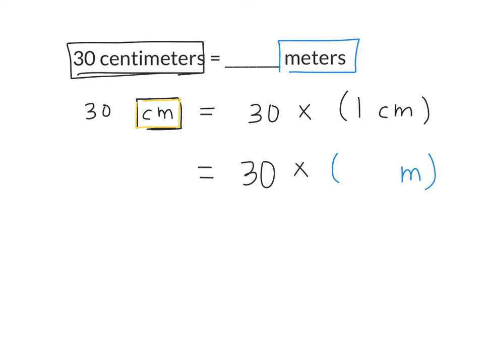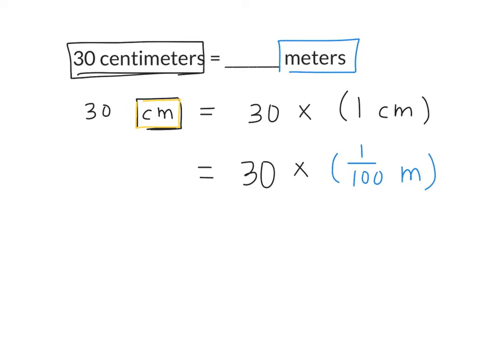So show me with your fingers, how big is 1 centimeter? Show me now how big is 1 meter. So if I only have 1 centimeter, is that going to be a whole meter or a fraction of a meter? Very good, because it's less. 1 centimeter is smaller than 1 meter, so our conversion is going to be less than 1. How many centimeters are there in 1 meter? 100. It takes 100 centimeters all lined up in a row to make 1 meter. So if I just take 1 centimeter, that's 1 out of how many total centimeters? 100. So it's equal to 1/100th of a meter.